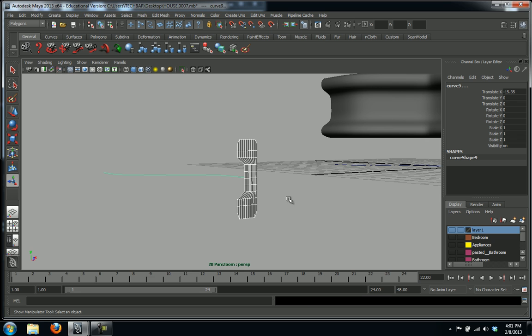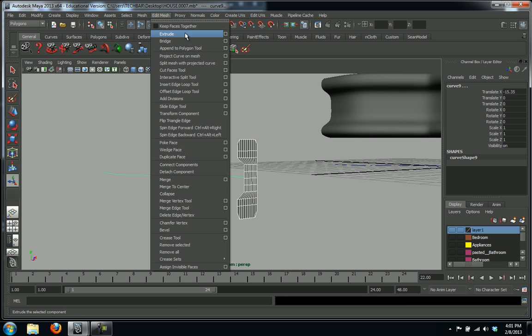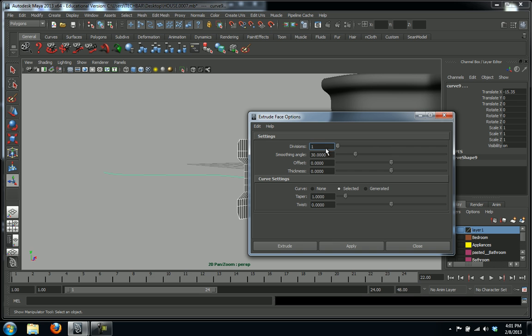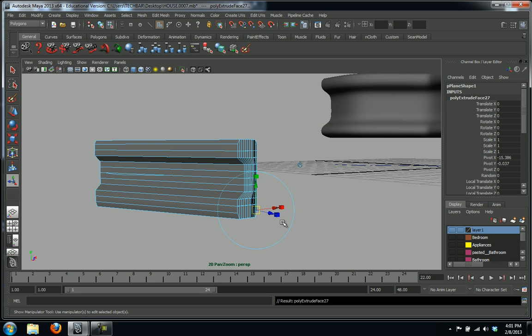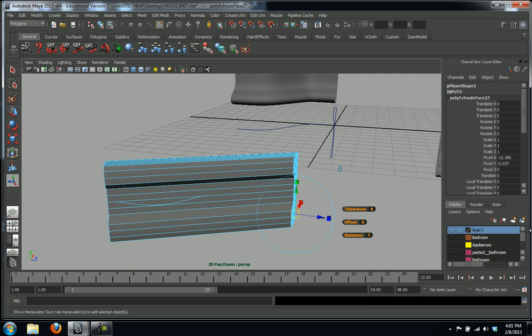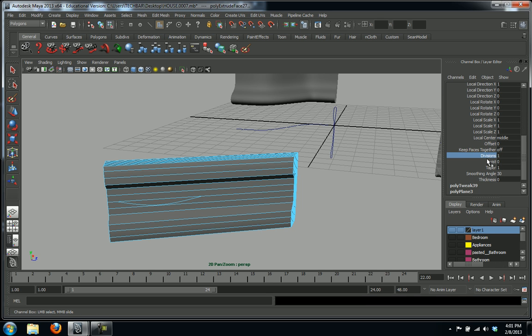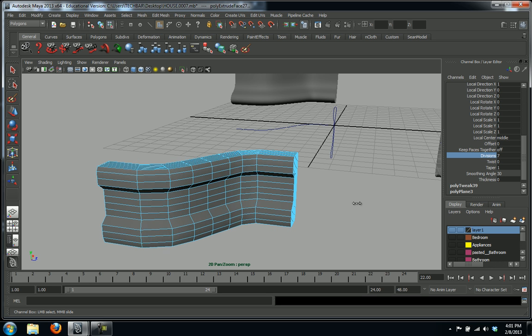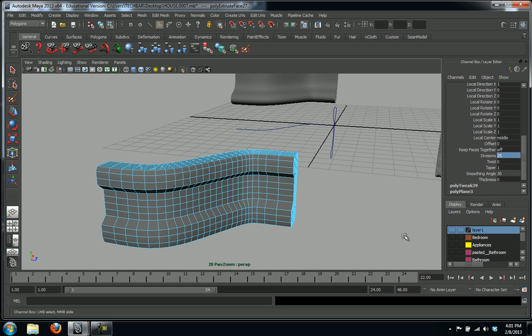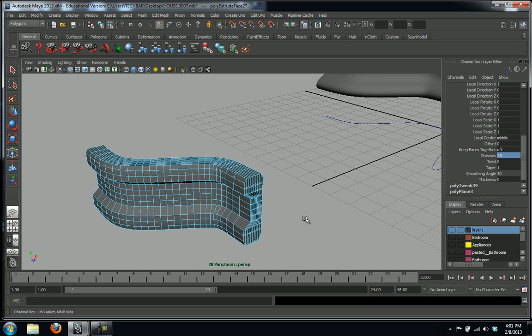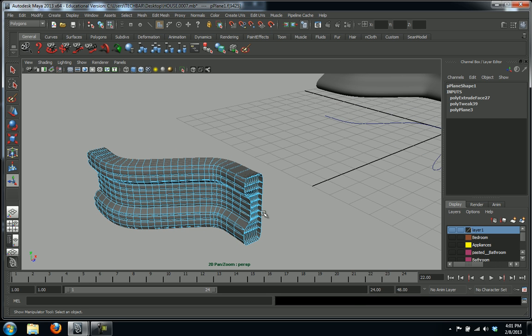But another way you can do that, I'm going to redo that again. Let's go to Edit Mesh, Extrude. Let's put that back down to one division, extrude it, and you're going, oh man, that didn't work at all. Well, if you go into your history, in the history section of the poly extrude, you will see divisions here, and you can change those divisions to your liking. I'm just middle mouse dragging, or you can type in a value, and it's going to have 25 divisions there. And then Control Z.